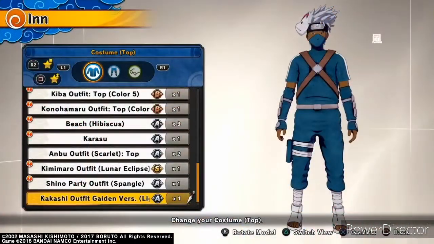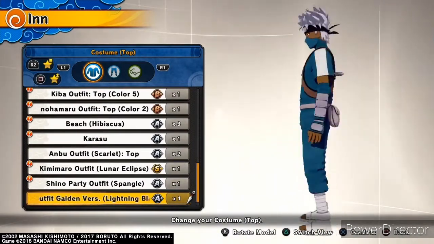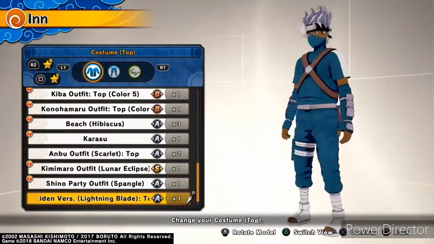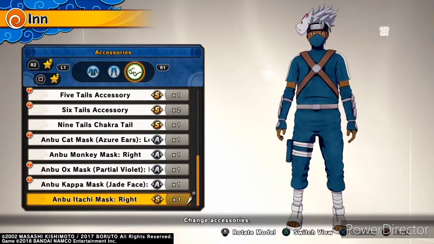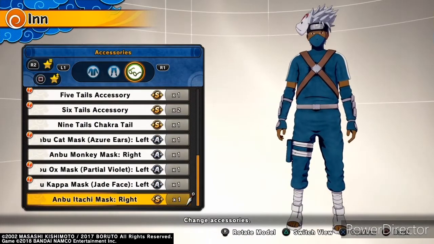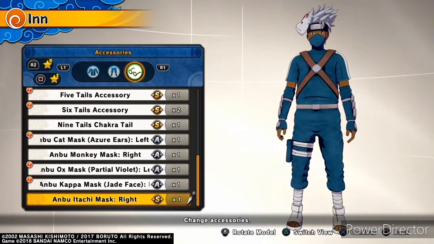Okay, and now we're back with the clothes. And as you see, I'm using young Kakashi's clothes. Yes sir. And then I'm wearing Itachi's Anbu mask. I bet you're wondering why you using Itachi's Anbu mask. Don't worry about it, sweetheart. Yeah, just don't worry about it.